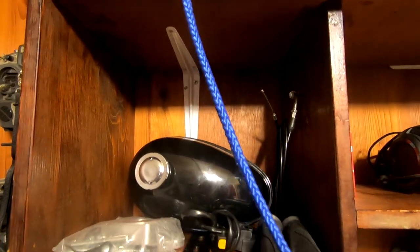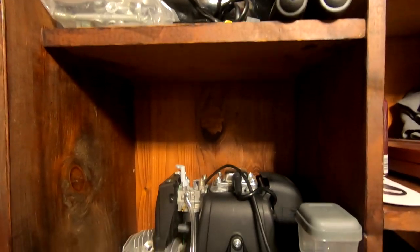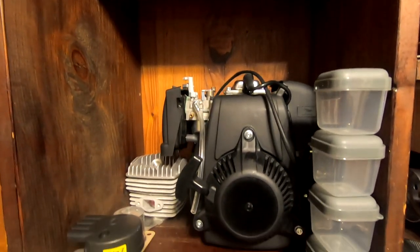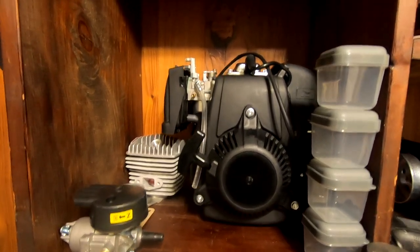All in all, I really enjoy the upgrades on the Motos, but we still got a little work to do. Anyways, a little sneak peek for you guys. You asked for it, and we got it. Four-stroke. But this isn't just any four-stroke. Certain viewers might really enjoy this particular setup, so stay tuned for a future video. This is coming very soon on the channel.